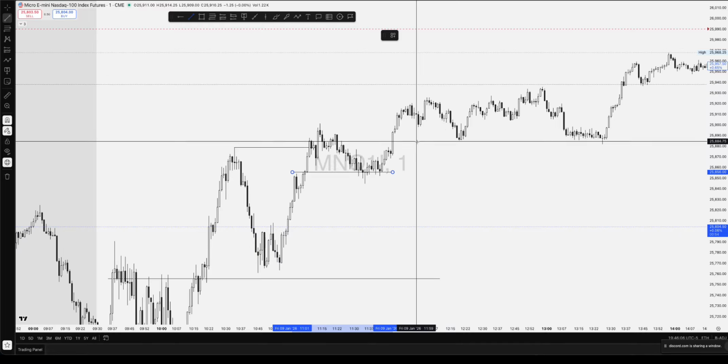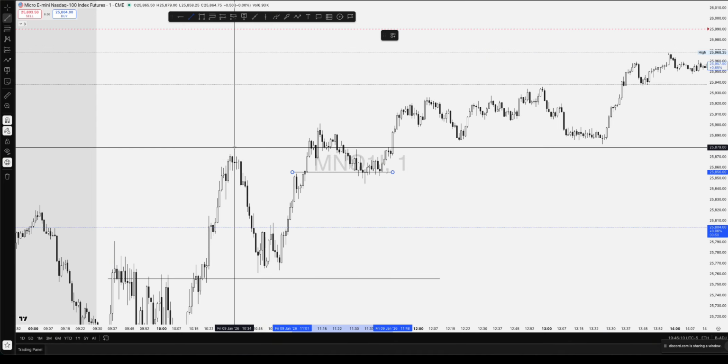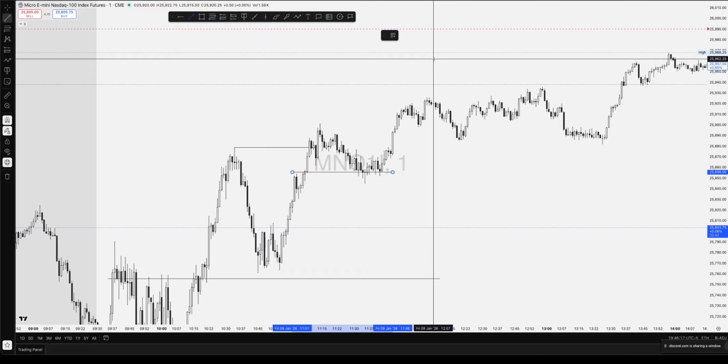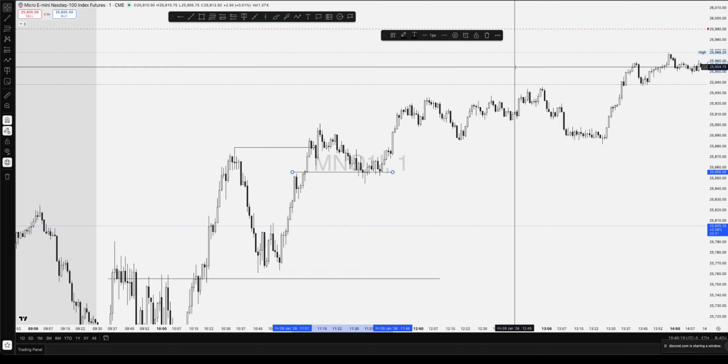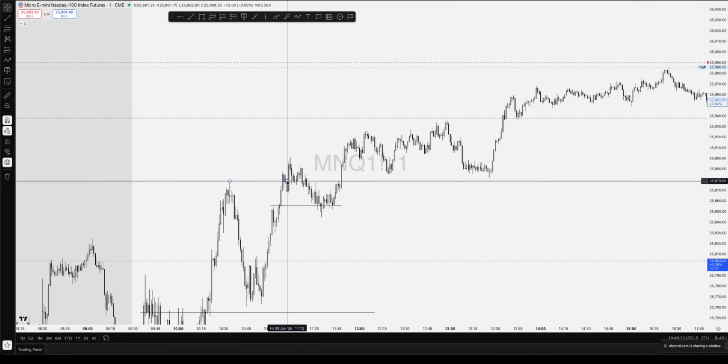So once we close above it, now my target is already here. I could have closed it easily right here, right? So now my profit is secure. From now onward, everything that I make is easy money, it's free money that is coming to me. Does that make sense? All right, yeah, totally.